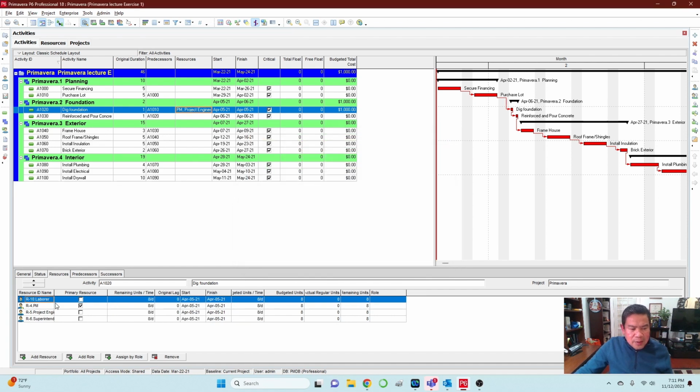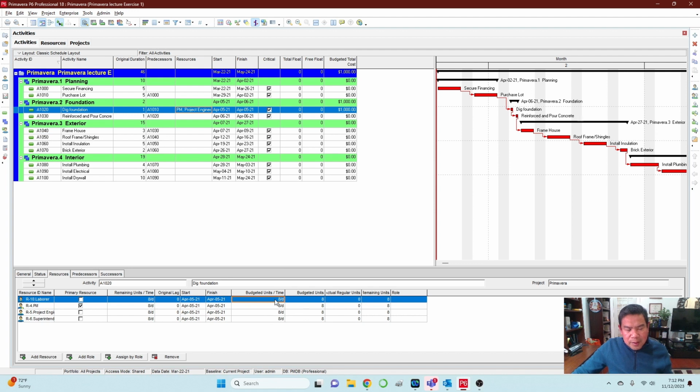So say for example, when I added this budgeted units per time, that tells you how many people are working in a given day. Say, if you will be needing 4 labor in that particular task, what to do is just multiply that 8 hours per day times 4 to represent those 4 different laborers.